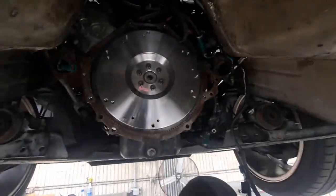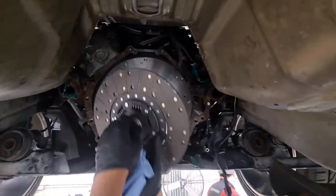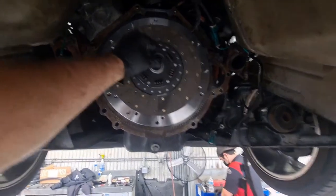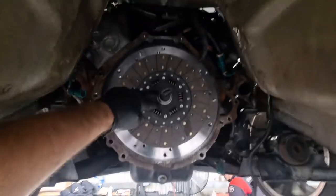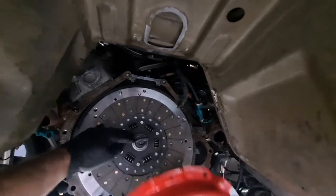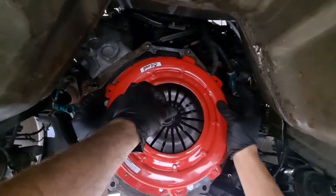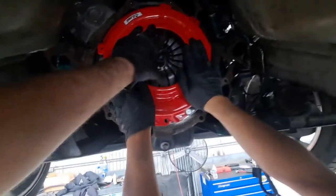You stab the clutch, I'll hold onto it. And then you grab the pressure plate. Right up. Go for it. No touchy the friction. Okay, it's landed on the dowels. We'll finger start every bolt. Turn a little more. I think you're kind of on there. I'll hold it. Finger start every bolt.